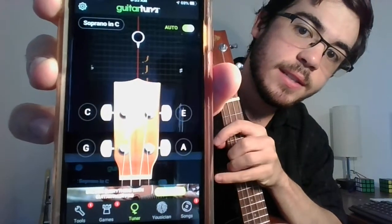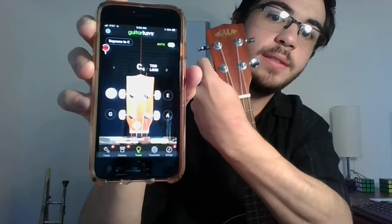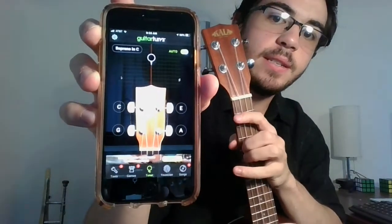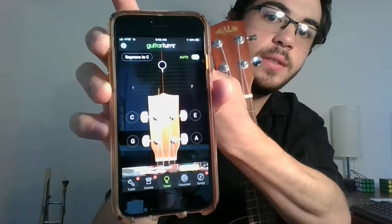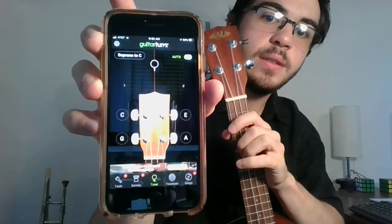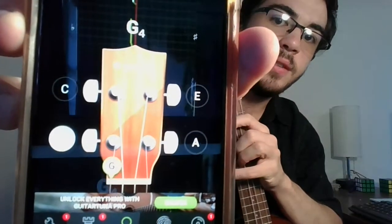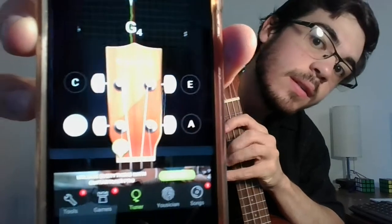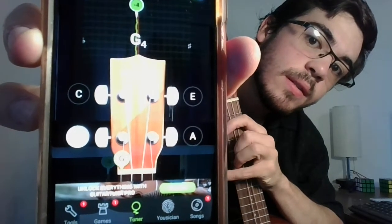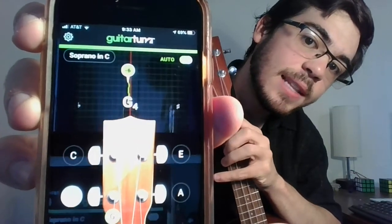Oh, you see what it says? Too high. So we got to go back to that one. Twist it down just a little bit. Oh, it's getting closer. Now it's too low. Do you hear that sound? That green line at the top tells us that we're good to go and we can move on to our next string.